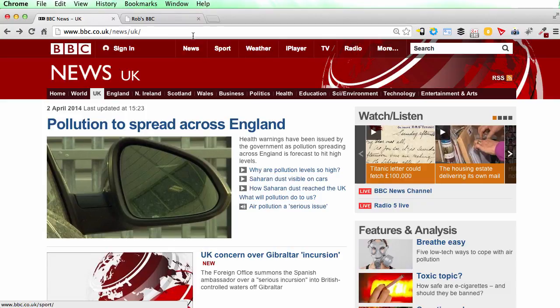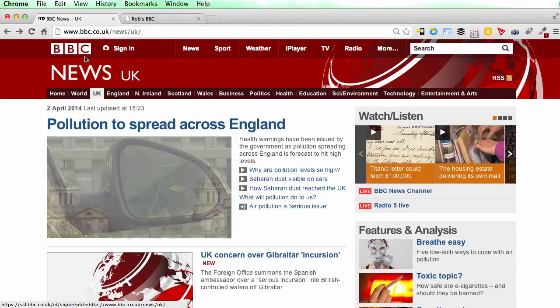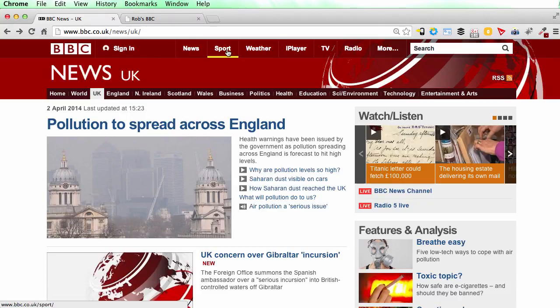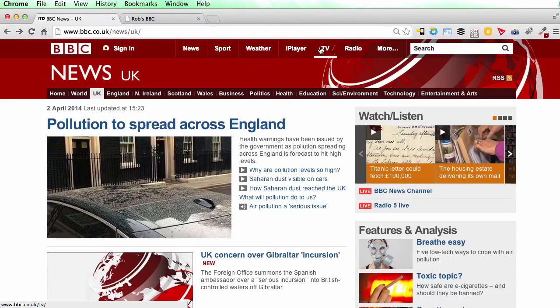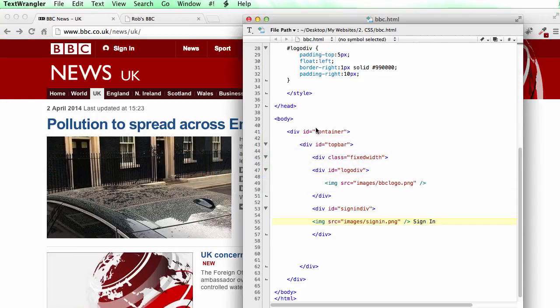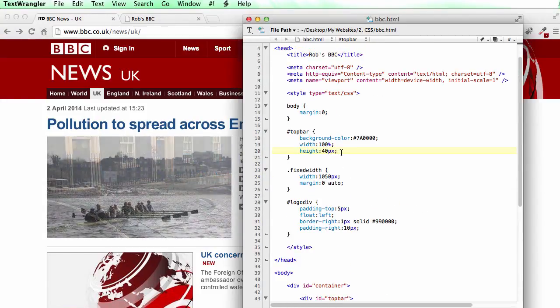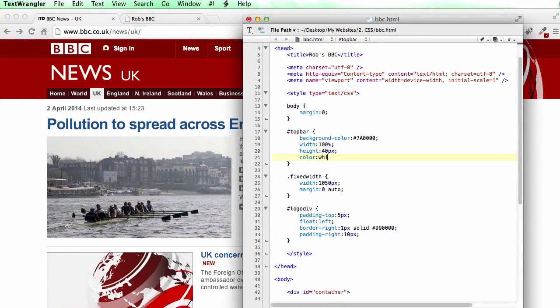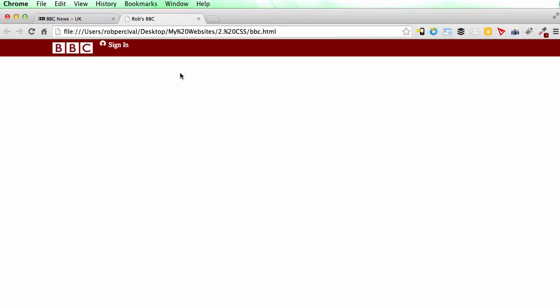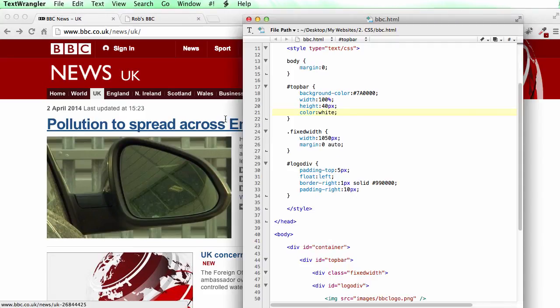Is there anything in particular we want to do with colors throughout? Probably not. No, okay, but we can definitely see that everything on the top part, apart from that search bit of text, is in white. So let's say everything within the top bar, we want to have a color of white. Excellent, so we've got the text the right color.